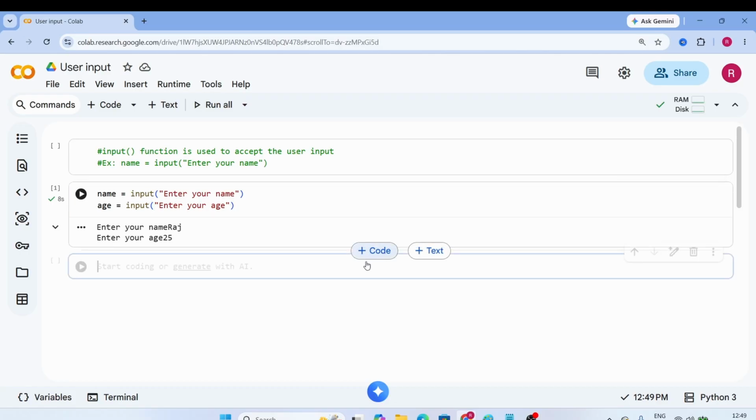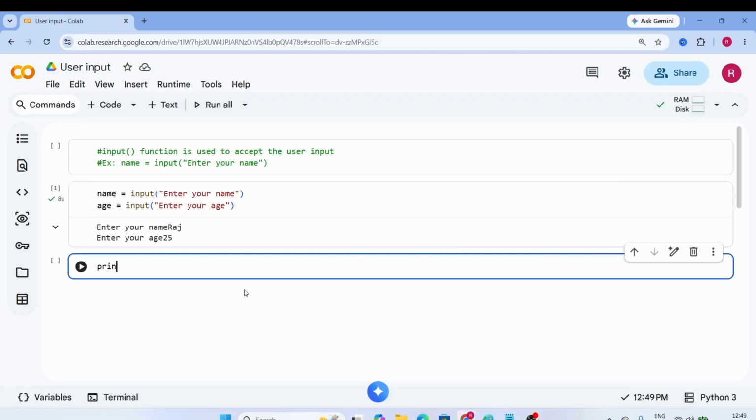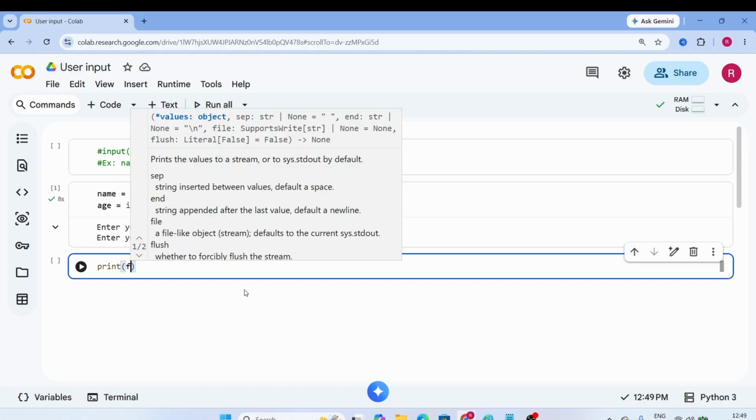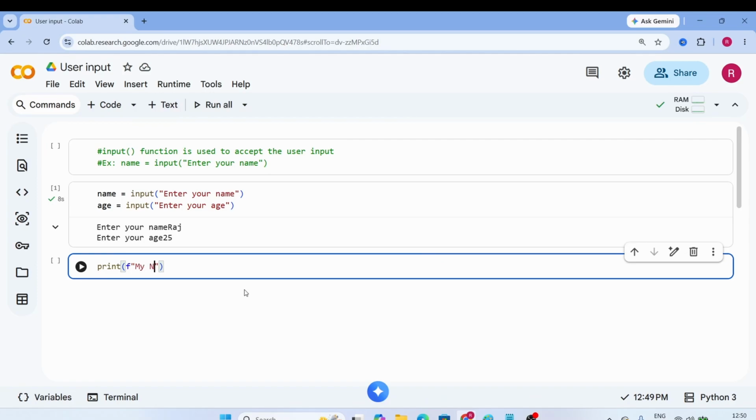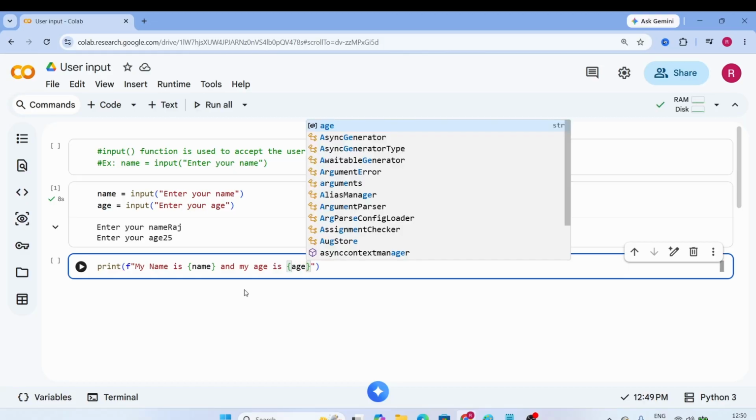Now let us print these values. In order to print, we use the print function, and to display the value of name and age, we'll use F and go with the message my name is. In order to take the value of the name variable, the variable should go within curly braces. My name is name and my age is, again use curly braces, within these curly braces go with the variable.